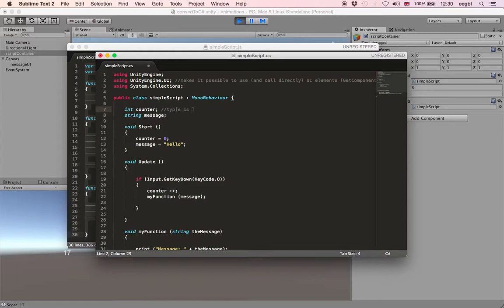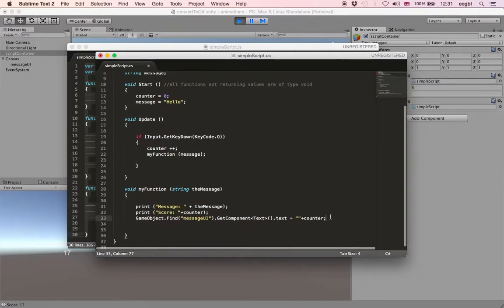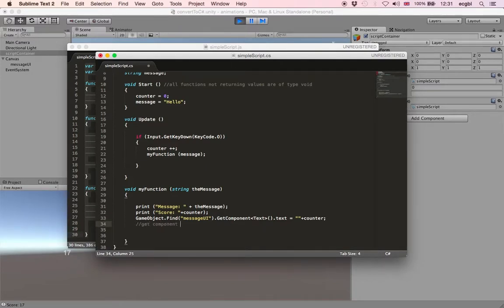The next thing is the actual variable. The name of the variable follows its type. So again, int counter. In JavaScript, it was the other way around. And for message, it's going to be the exact same. For each function, if the function does not return any value, it can be declared as void. It's the exact same as before, but in C# you have to specify whether they actually return information. As we will see later, if they do return information, you have to specify the type. So if they were returning an integer value, we would remove void and put int instead, and so forth.